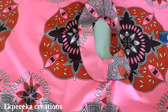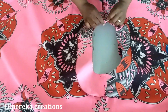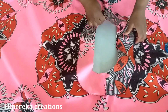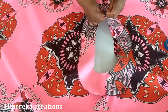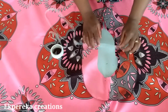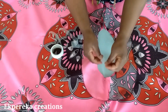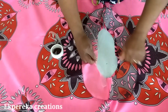I'll do the same on this side. Shoulder seam. I'll open it. I'll mash it together. I will use this hemming gum for the facing. I will fold it into two because it's light. I will stitch it on the neckline together with the facing. I will stitch it round.